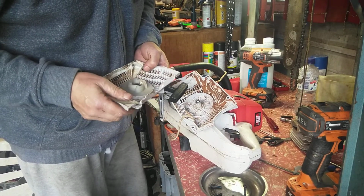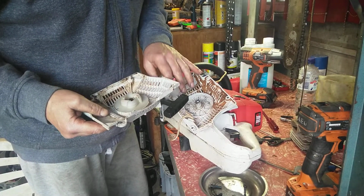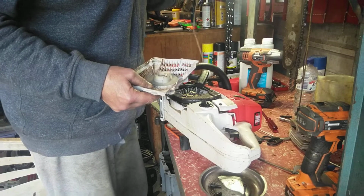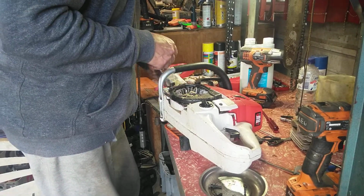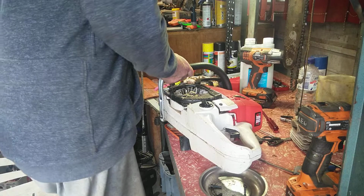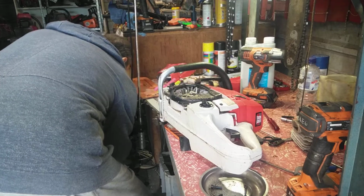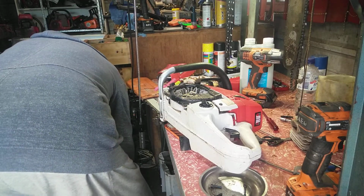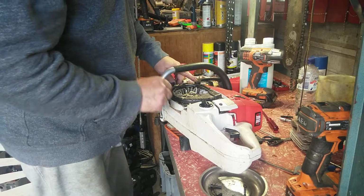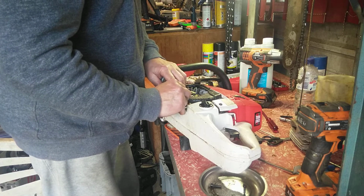So let's see, there's springs underneath that. We're going to send it away for another one, but I'll keep that because the one I'm going to get is blue. So I'll pull the pull start part out and the spring and reuse this hopefully. So it's the right colour and stuff. Alright, so there's that one. I'll leave the screws there because I think they've got two screws, you've got these two front ones. I'll put these ones back so I don't lose them.